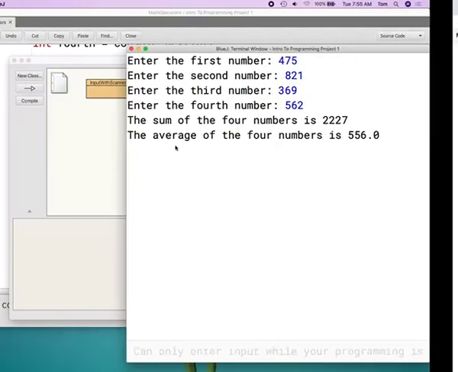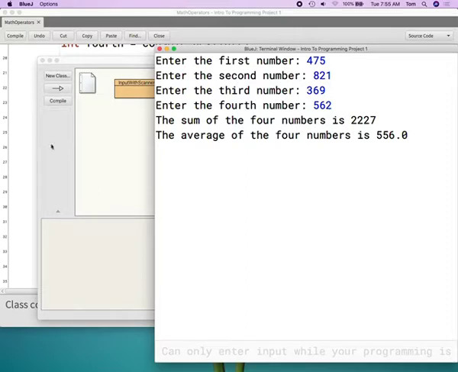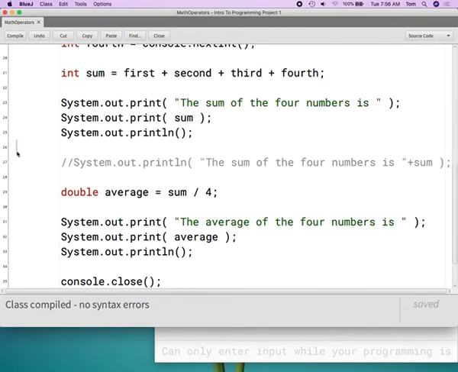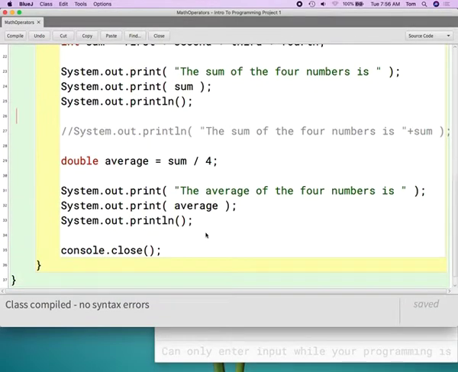Okay? So here's a little bit of a hint for you guys. Remember from the operations that we talked about yesterday, if my two values here are integers, the result of this division is going to be an integer. Okay? And so if I store an integer into a double, it's just going to tack on the 0.0 that we saw when we just printed that out.